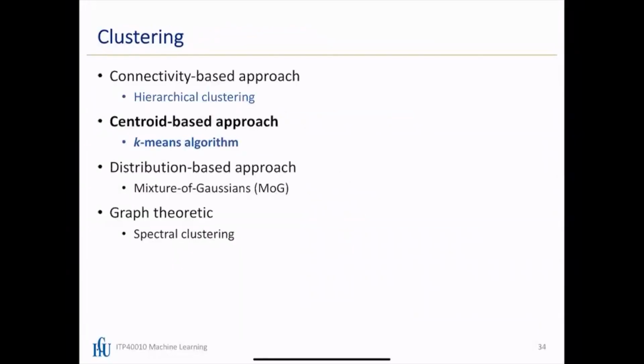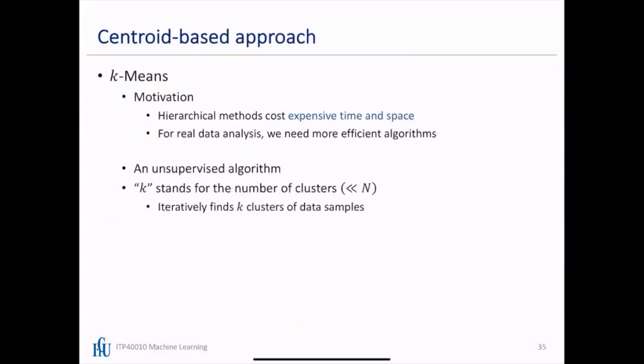So we talked about connectivity-based clustering, and let's move on to centroid-based clustering. Although we already mentioned what a centroid is, this is the average point of a cluster. Well, there is a clustering method that is driven by the centroid. The k-means algorithm is one representative example of that, and this is very widely used. Compared to hierarchical clustering, this is actually the foremost choice of clustering algorithm.